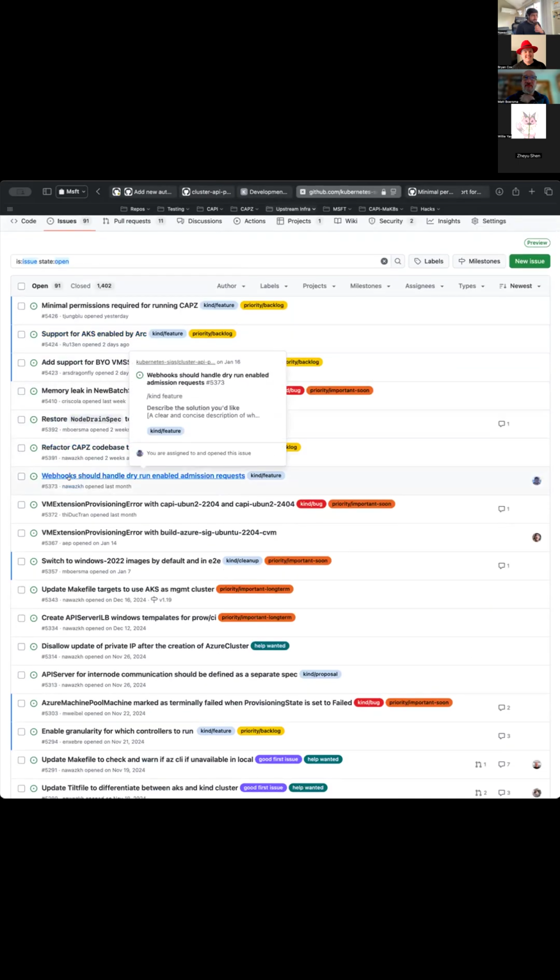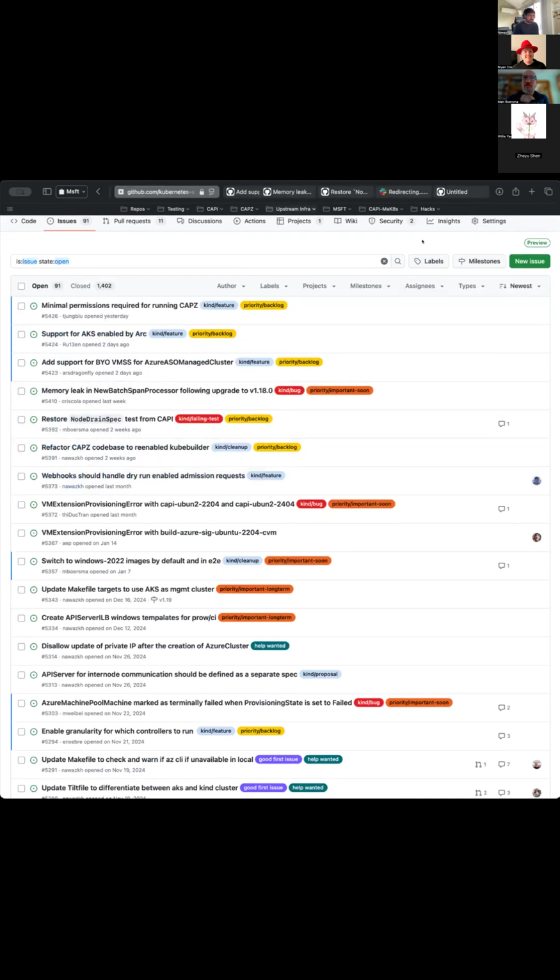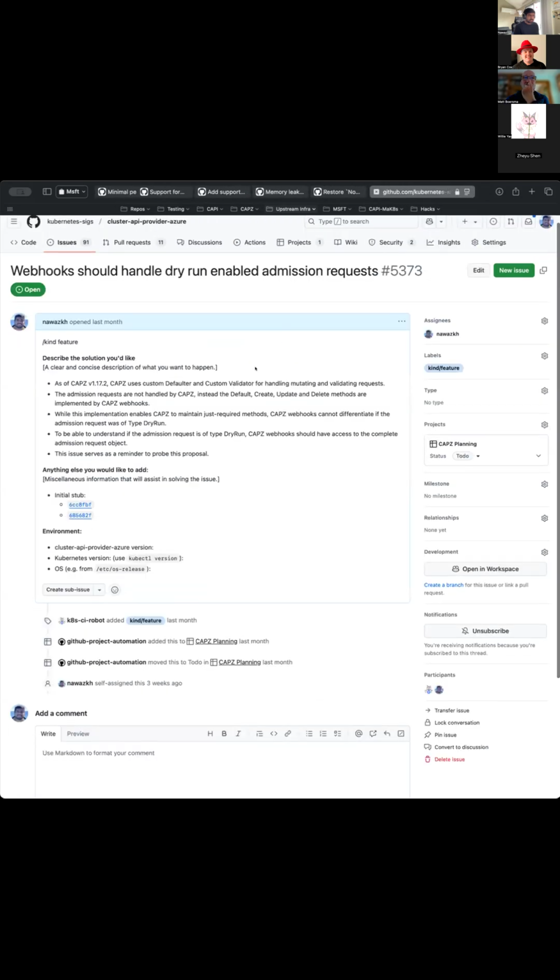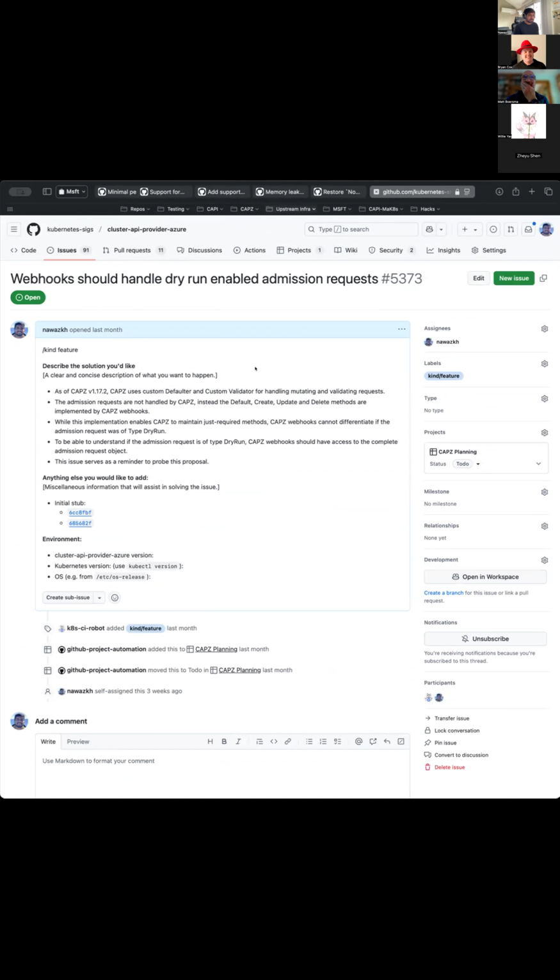And webhook should handle writer. I remember this one. I don't know how important this is. This feature would need change from the controller runtime itself. Basically, we are saying that we are not going to handle webhooks as an abstract or a contract as controller runtime defines, but we want to handle it by ourselves. So I don't really know, there's not a lot of ask. So maybe you could just leave it as is.